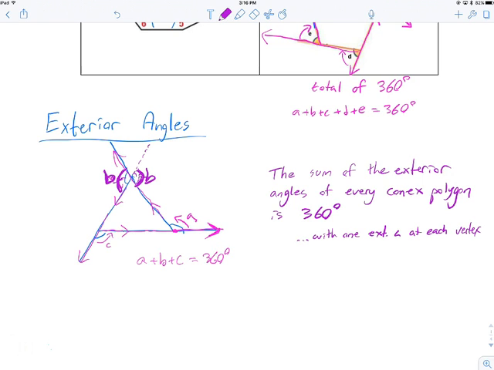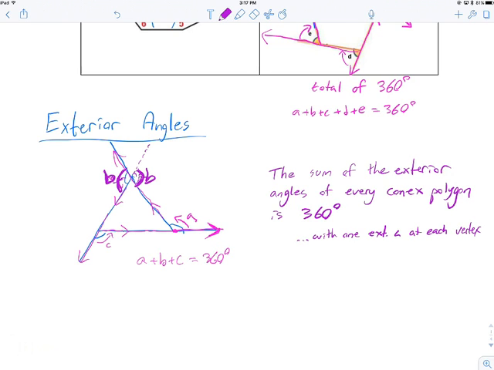However, what you need to take into consideration is when you turn right, those are maybe positive degrees. And when you turn left, those would be negative degrees. So it gets a little wonky. Instead of looking at just exterior angles as 10 degrees or 5 degrees, you have to think about negative.